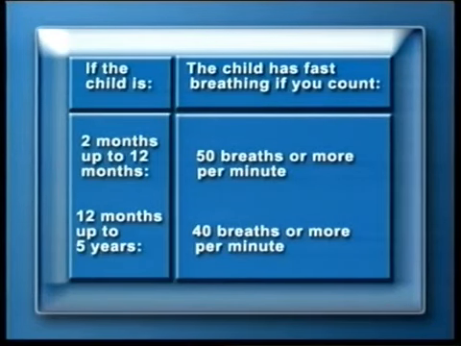If the child is aged 2 months up to 12 months, the child has fast breathing if you count 50 breaths or more per minute. If the child is aged 12 months up to 5 years, the child has fast breathing if you count 40 breaths or more per minute. The child who is exactly 12 months old has fast breathing if you counted 40 breaths or more per minute.